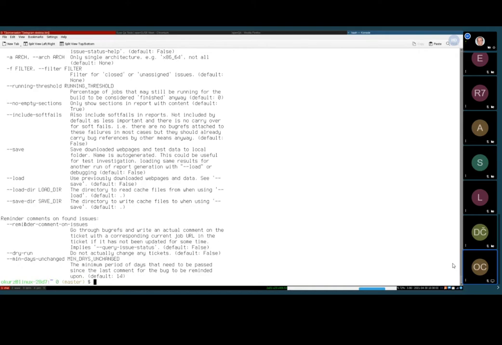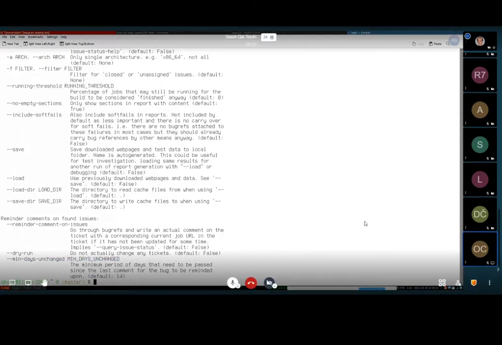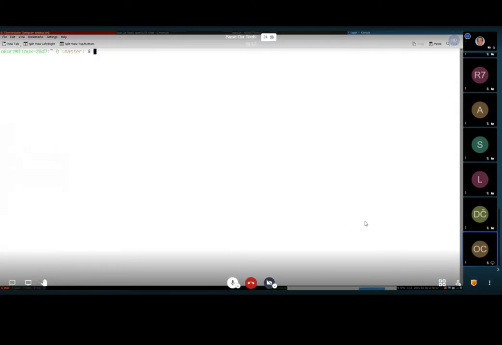But it does more. openqa-review, as I told, has that interface to Bugzilla as well as to Progress. And maybe all of you have already seen a couple of times automatic reminder comments.